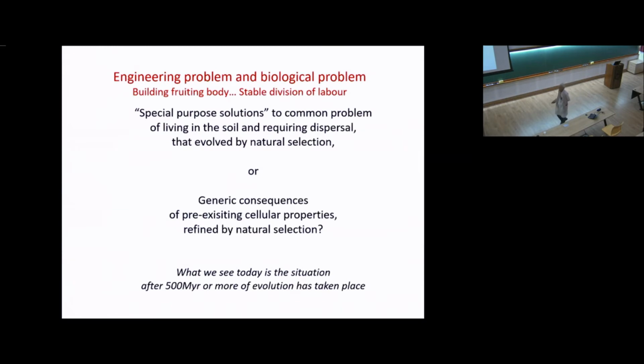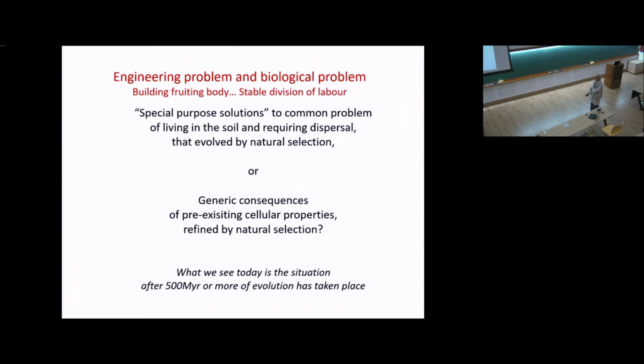So there are 2 problems here that confront us when we look at the system. You could call them an engineering problem and a biological problem. The engineering problem is, how do these cells come together and build this 3-dimensional structure? So it's a kind of mechanical engineering cum civil engineering problem. The biological problem is, what patterns of gene expression perhaps are implemented by these organisms so that this end point results in a stable division of labor in one way or the other. In other words, what makes them cooperate in the way they do by coming together and building this fruiting body. There are 2 broad answers to this question, and we've been listening to these for the last 2 days now.